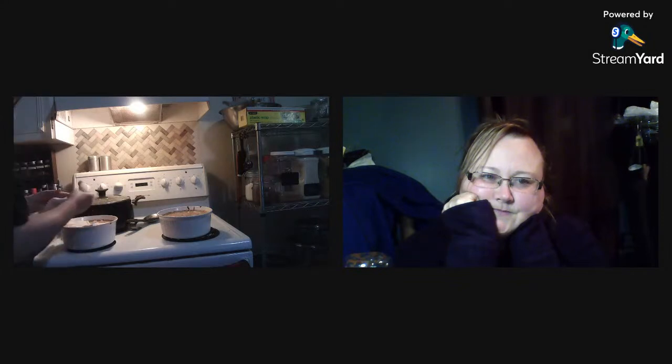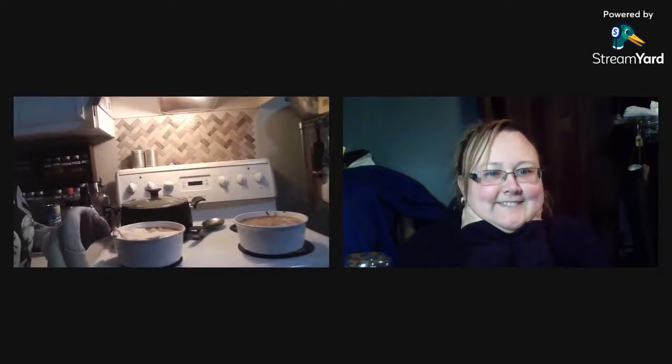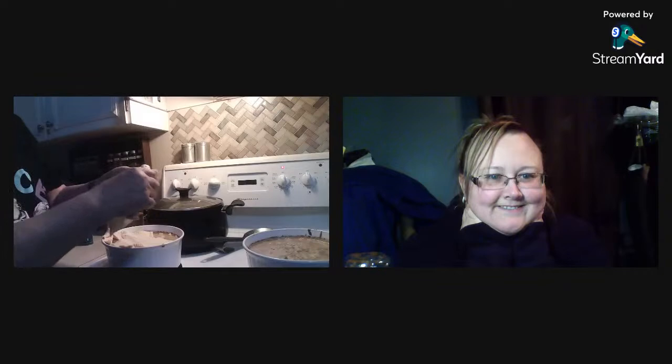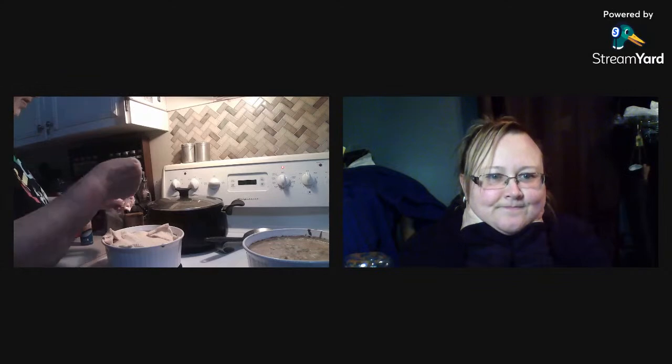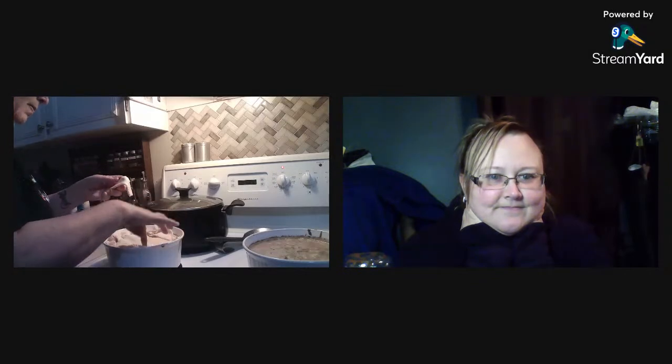Carefully, try to do this, put it on top without burning your fingers. Yeah. So you bring it in closer here. Woohoo! Okay. I take one piece and put it across, and then I use the other pieces and try to fill in the gaps. Yeah. Doesn't need to be fancy, just needs to be tasty.